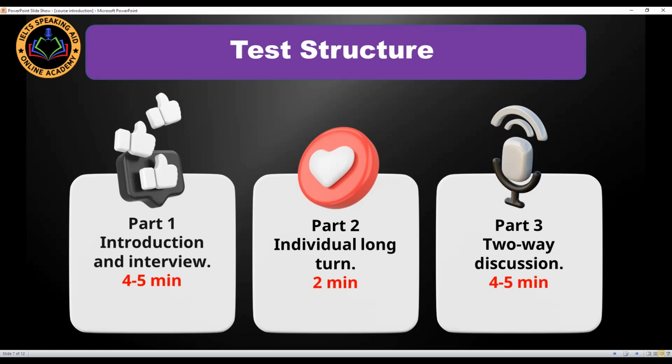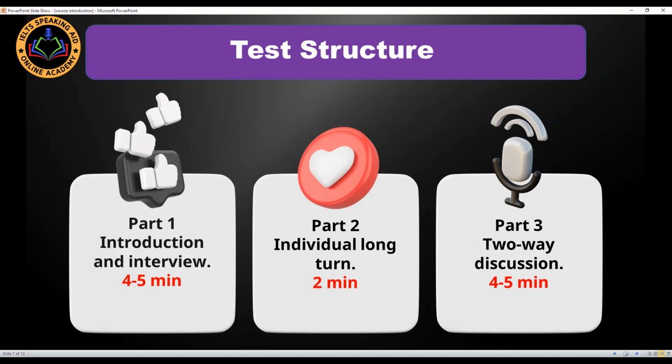Whenever it comes to these 2 minutes, there are two problems. Some students don't have enough ideas, and they stop just before the 2 minutes are up. They stop by themselves. That's actually not good, because examiners are evaluating whether we are capable enough to speak up to 2 minutes continuously without any support or not. So it's our duty to speak up to 2 minutes.